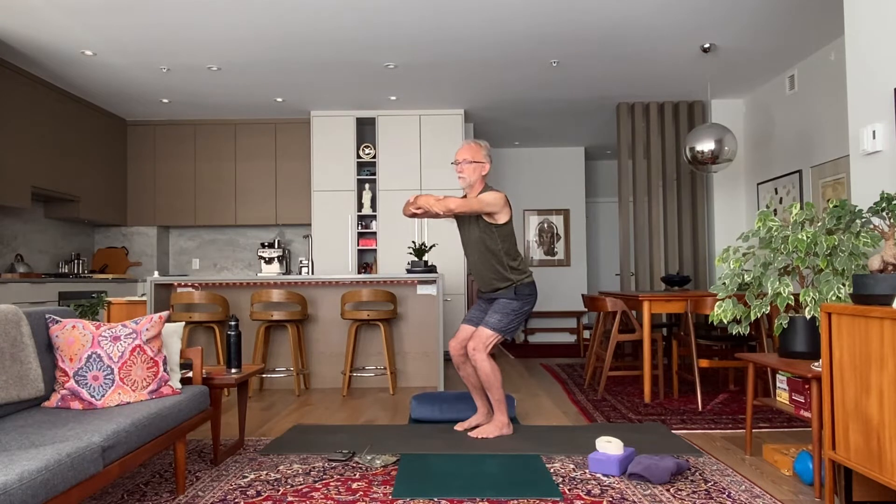As you inhale come back up, palms face forwards, separate your feet, and sit down into chair pose, palms face the ground. From here, fold your arms in — bend at your elbows, hold on to your forearms, chest proud — and tug your elbows as if they're trying to pull apart. Nice and strong through your upper back — this isometric activation through the upper back is something we don't really get too much in yoga. Then inhale stand up, hands all the way up, exhale hands back down onto your hips.